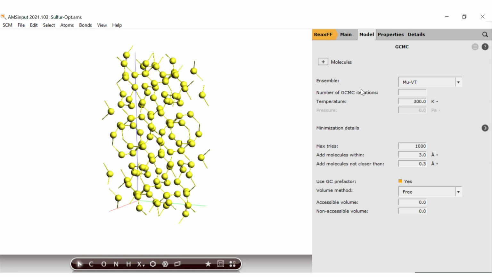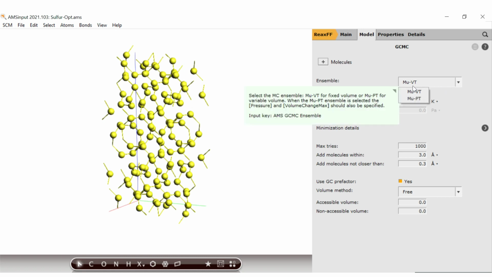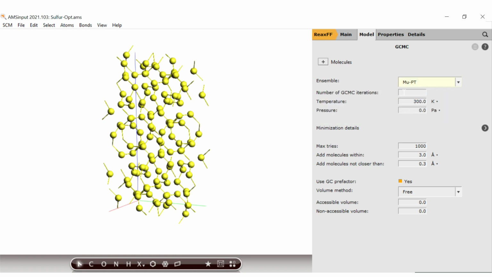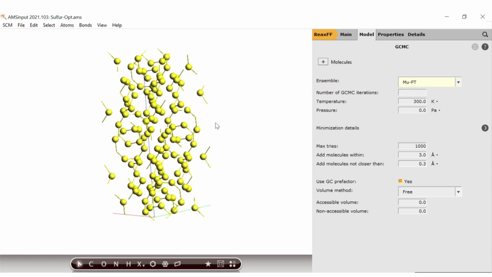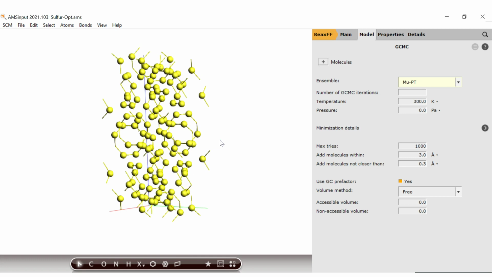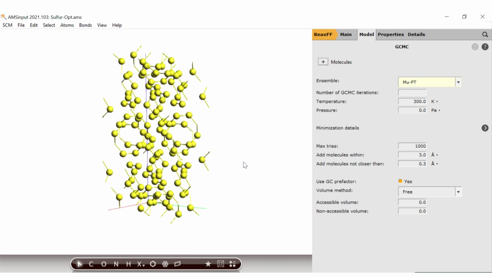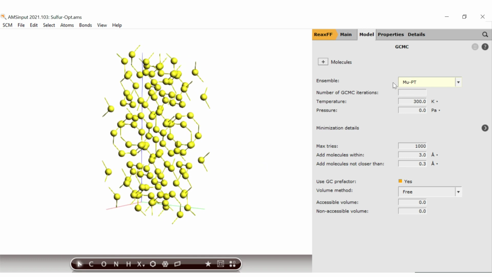Then change the ensemble to be mu PT, constant chemical potential, constant pressure, constant temperature. As I mentioned earlier, the cell will shrink and expand. So if we select an ensemble with a constant volume, that will not be possible.